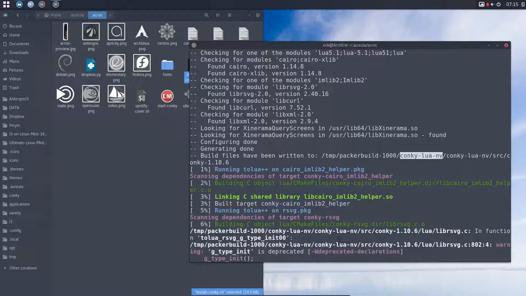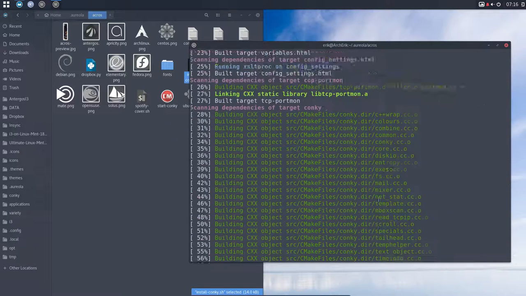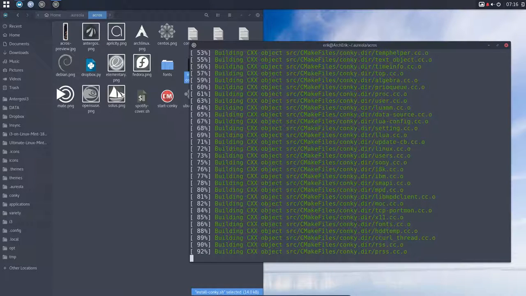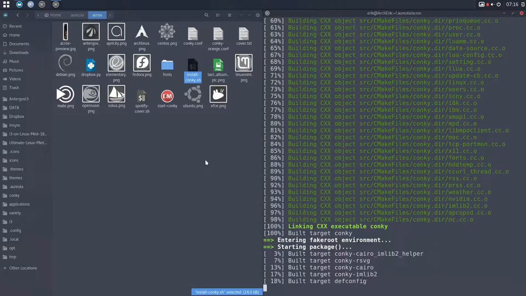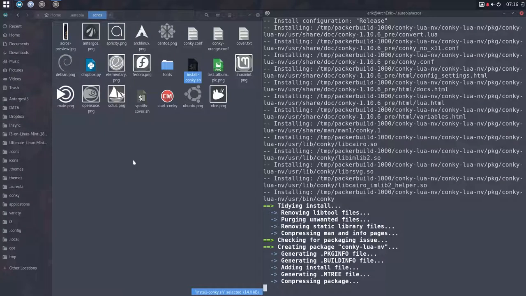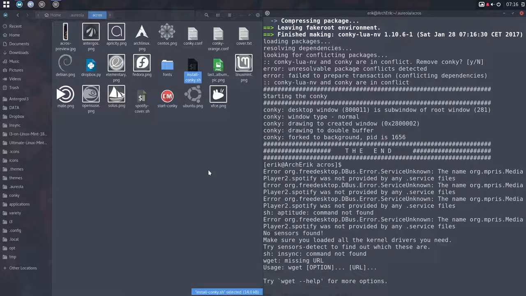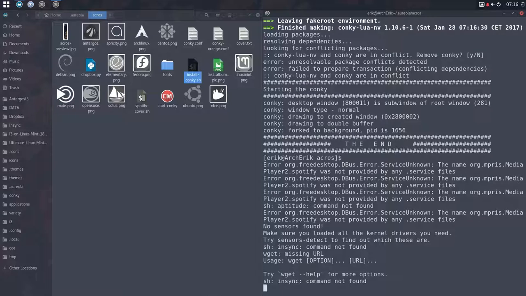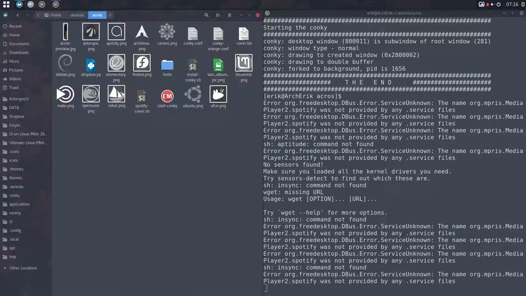Might be something that will not work with you, because NV stands for NVIDIA. But I do think, I just try it and see if it works. I do think it will work. But of course, if I don't have any ATI or Intel, I cannot check it or run it. I'm solely an NVIDIA user. Are there other things we could do on the system to have a complete element? Yeah, we can install Plank. I do like my little Plank, and it will be down here sometime, but we have to wait a bit.